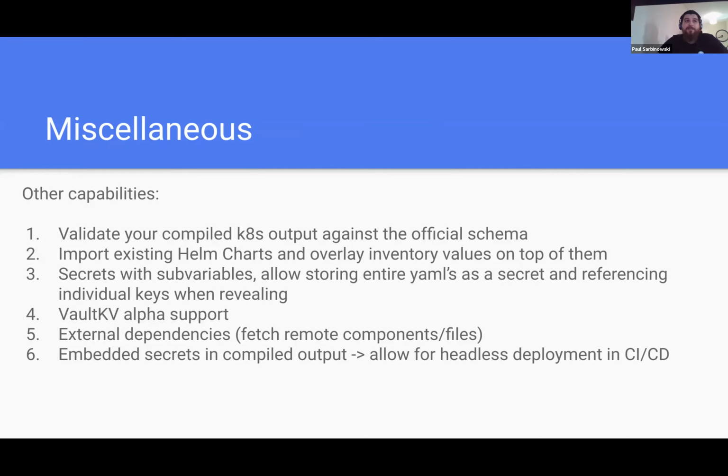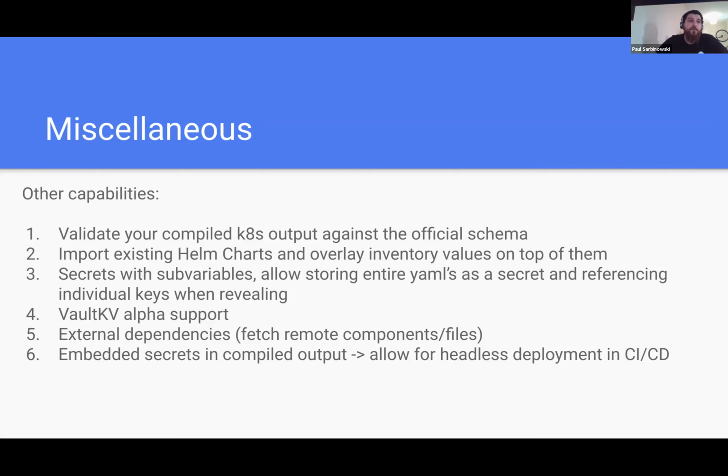Secrets can accept subvariables. So up until now, secrets were just strings, essentially. So you encrypt them, you save them encrypted in the compiled output, but that's it. Then when you reveal them, it's basically a string. Now there's new functionality with subvariables. So essentially you can encrypt an entire YAML file, and all of it will be encrypted in source code. And when you reveal it, you can decrypt essentially specific values from that YAML file only, without decrypting the entire YAML file. So this simplifies management of complicated secrets or larger structures of secrets significantly.